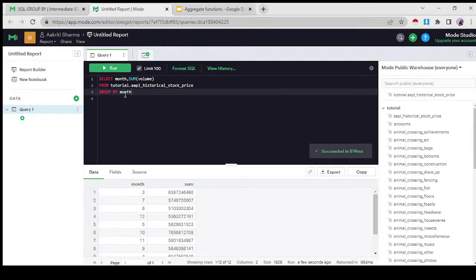What it is doing, all of the rows which have the value 3 in it, 3 would be corresponding to March, will be grouped together, and then on that set of rows grouped under the month 3, we will calculate the sum of volume. That is, we'll aggregate those rows together first and then calculate the sum of the column value in it. I hope this was clear.